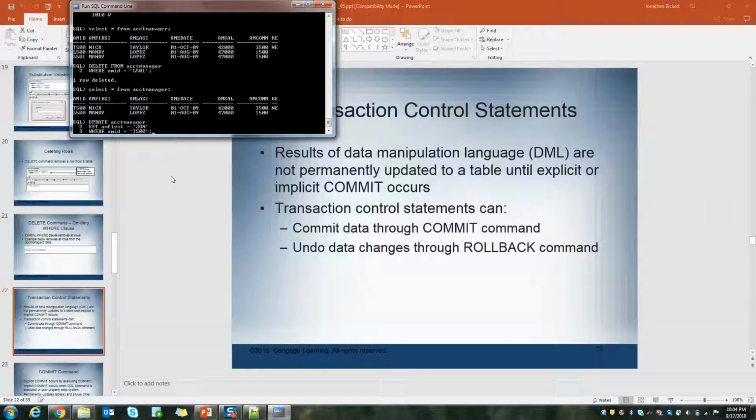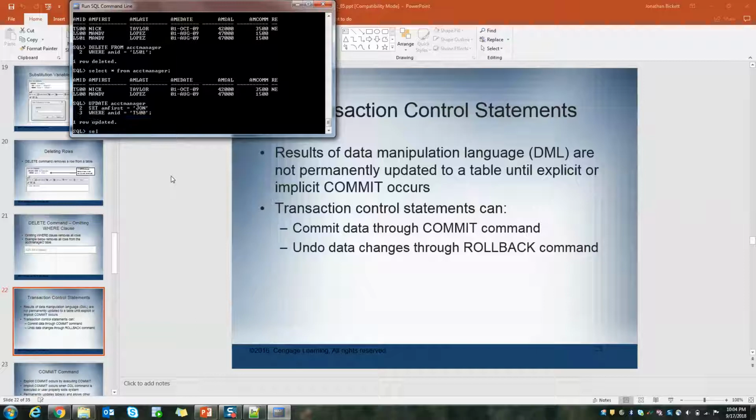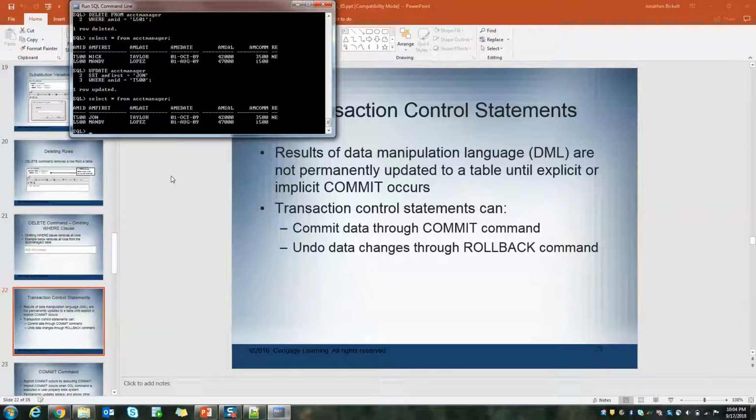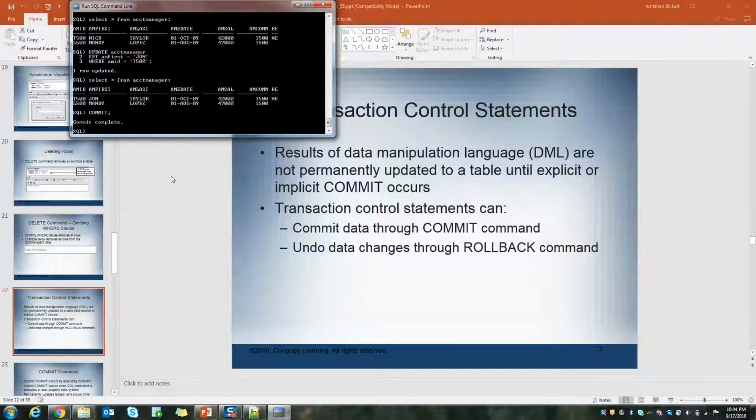So this should update the first name from Nick to John. Now if I select all from account manager, I see it's now John. If I do commit here, I've now committed that result to the database, and it can no longer be changed without me issuing another update statement.